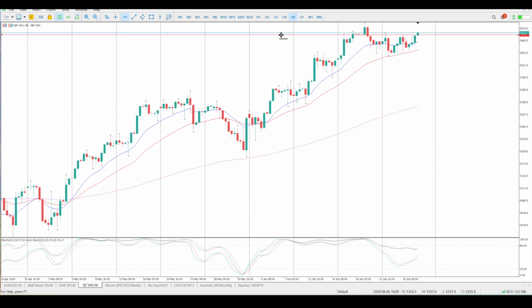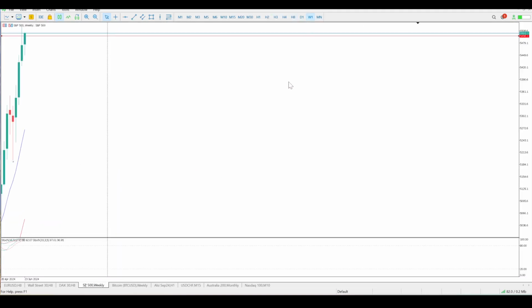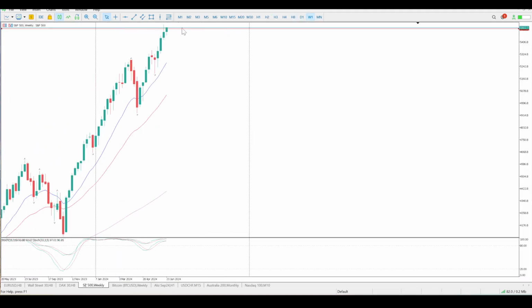And it's Friday, so is this a break? Are we looking to finish the week off with a green bar? I think that's the big question we need to ask ourselves. And if you just look at the week, you'll see at the moment it is another green bar. It did come back. It's important. Let's just talk about that.